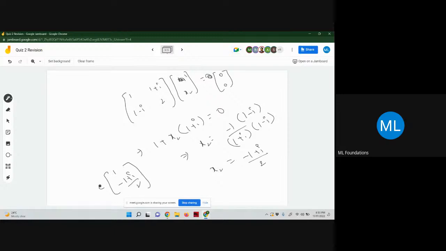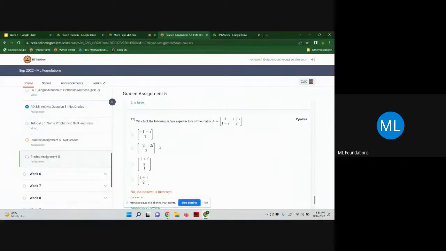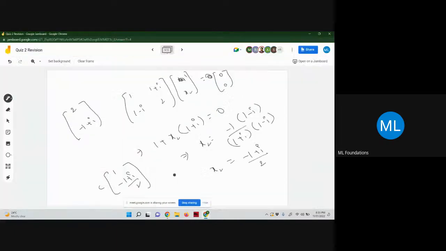So this multiplied by c, it's going to be the eigenvector. Span, yeah, span of it. The first easiest way: I don't want this denominator, so I just multiply by 2 minus 2, 1 minus 1 plus i. This is one eigenvector. So I look for 2, 1, minus 1 plus i here, it's not there. But I have this one: 1 plus i by 2 and then 1.